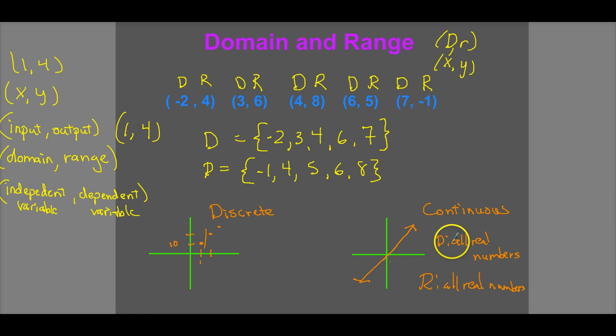Or maybe if I had a line that stops right here for whatever reason. In this case, I may say the domain values, and this is -1, I may say the domain values are x is greater than or equal to -1, something like that. But that's the difference between continuous and discrete and how you show them. Moving on.